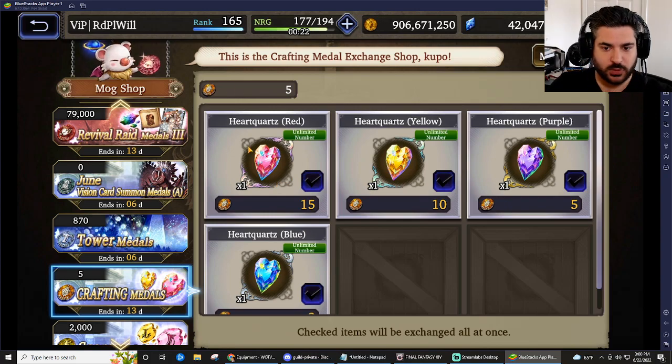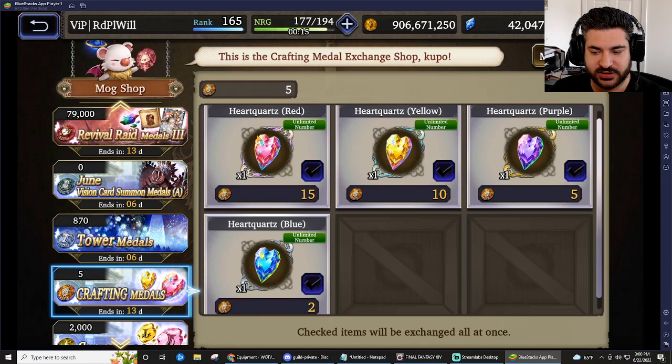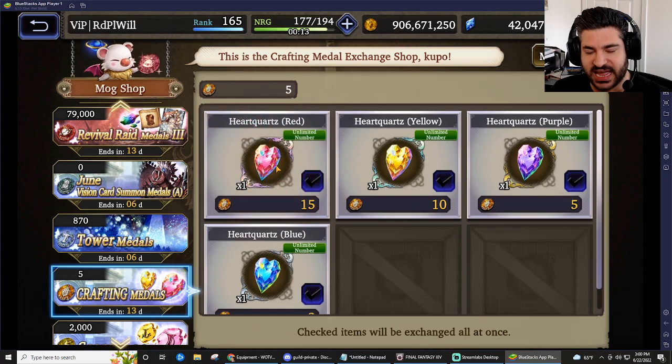And I know a lot of you are thinking, well, okay, that's great, but how many heart quartz do you need for each, yada yada. So you need 10 heart quartz. This is the most rare kind here, you can tell by the currency cost. You need 10 of them for UR pieces of equipment. You need 7 for the next one down, which is the MR level. And then I believe it goes 5 and 3 for the purple and the blue, but I don't remember off the top of my head.